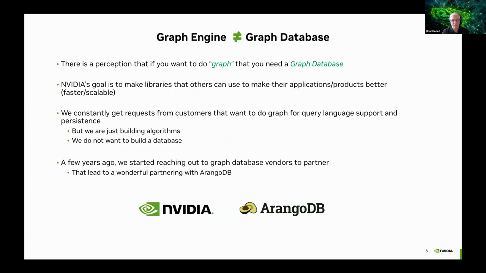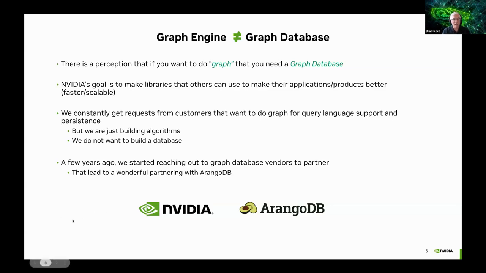And so years ago, I realized we needed to partner with a graph database to build kind of a cohesive solution that helps the ecosystem. I was at a conference, I can't remember how many years ago, and I ran into folks from ArangoDB. We had a nice chat, and the Arango view on performance, scalability, and kind of the graph community as a whole really gelled with what NVIDIA was doing and our view of the environment. So we've formed this partnership. It has been wonderful. We've been doing it for 4 years now. So things are working and we keep adding more things and trying to make graph users' lives better.